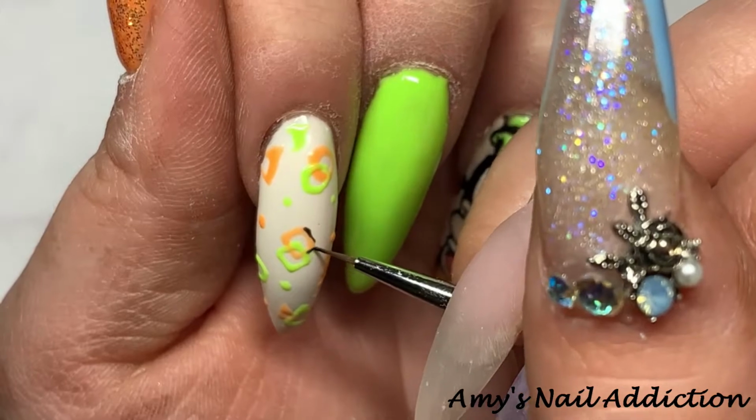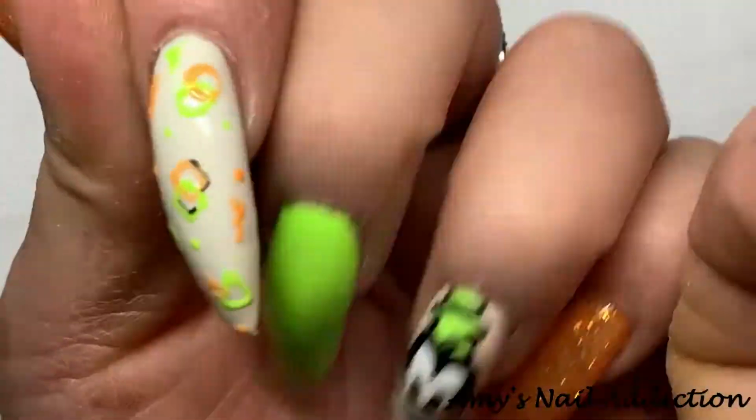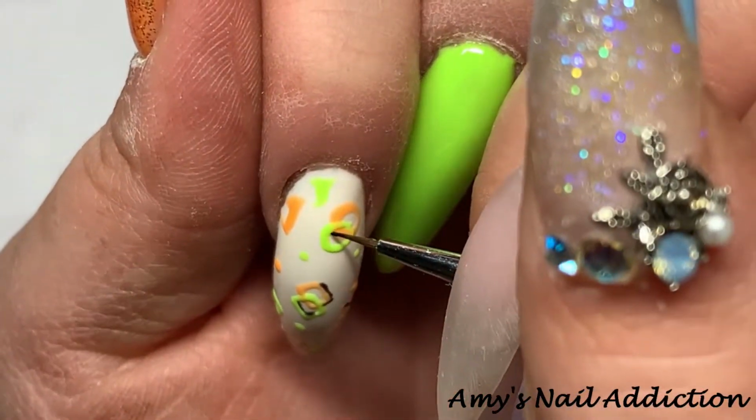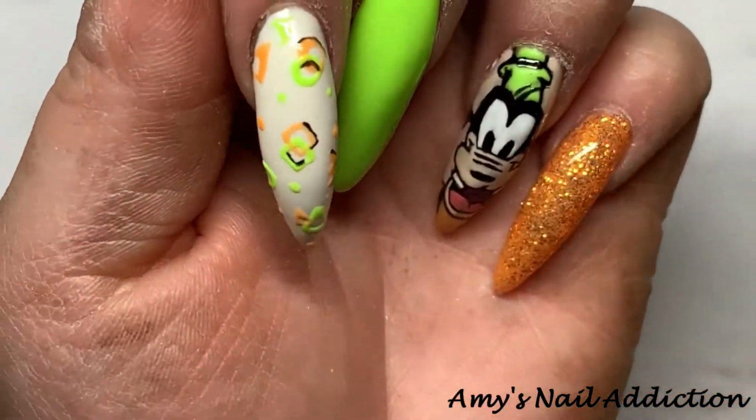And I did decide that it needed a little bit of pop, so I do take Madame Glam's Perfect Black and I give some of the shapes a little bit of outlining, and that really made everything pop and made the whole design look cohesive.